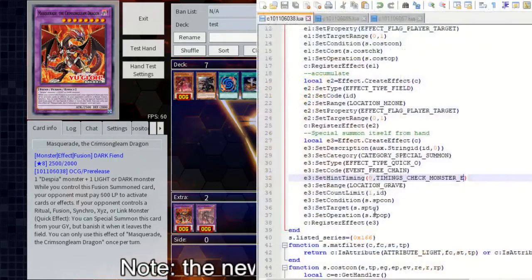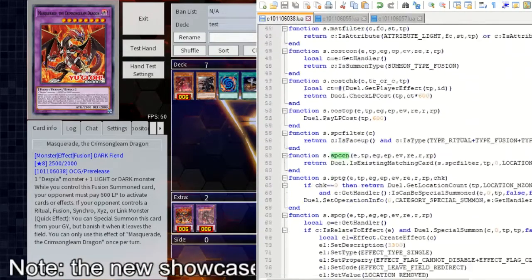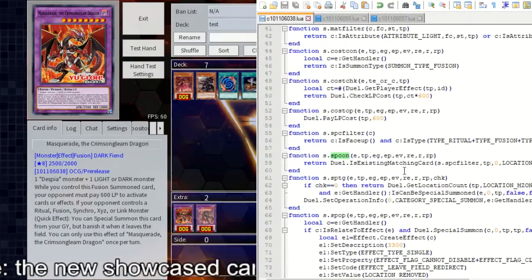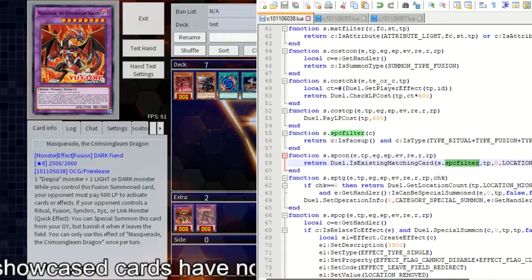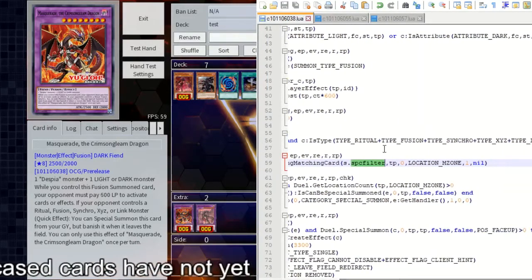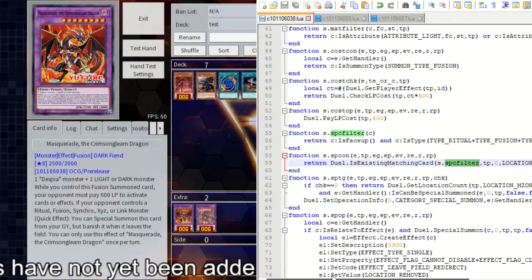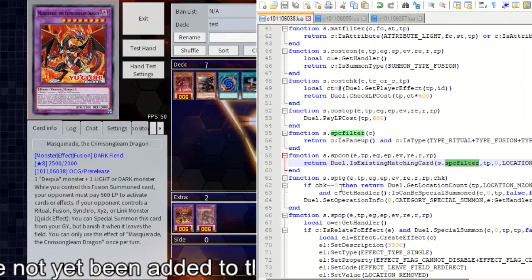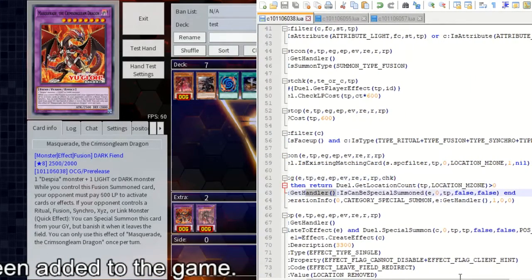Yeah. Application graveyard, how once per turn. Okay, condition. The opponent controls something. Specific filter, face up, and it's ritual, fusion, synchro, exceed or link. It's probably okay. You have room. This card needs to be able to be special summoned.